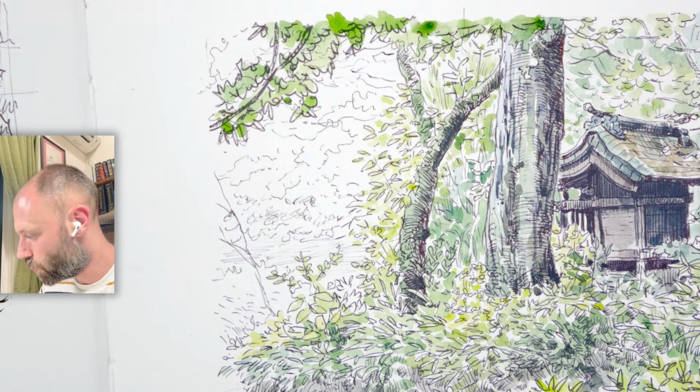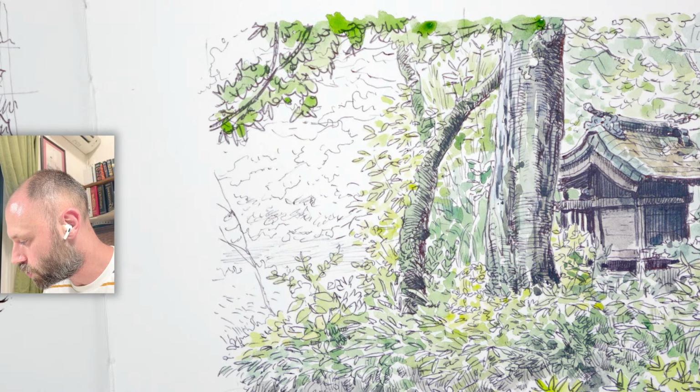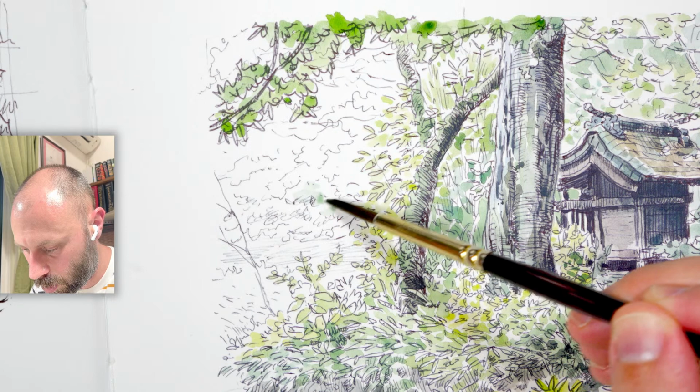So I want a bit more bluish green here in the distance, and I want to make it as thin as possible here, so I can show the distance a bit more.